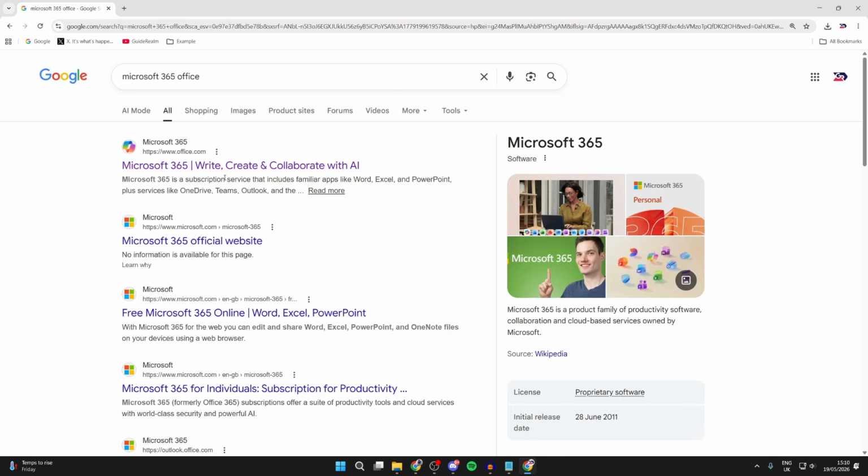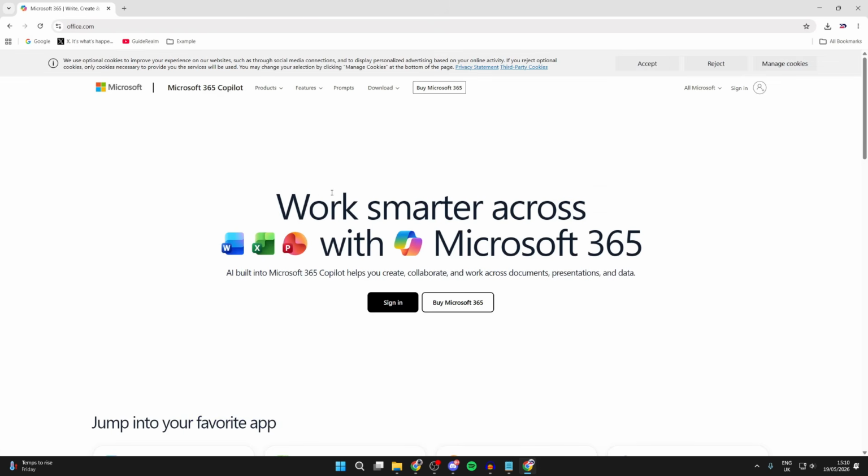You then want to come to office.com. Now it's going to go and say about buying it. Now you may already have a subscription for this. If you do, we can go and sign in. I'll show it in a moment. Alternatively, it can often be included, the Microsoft Office 365 plan, in your school or workplace account. So it's worth just signing in or even asking your administrators if it is.